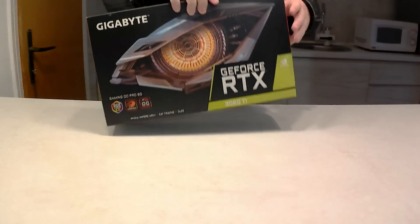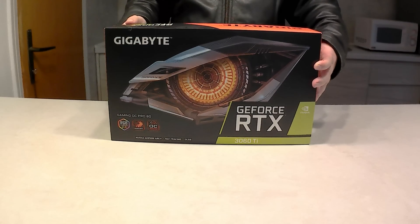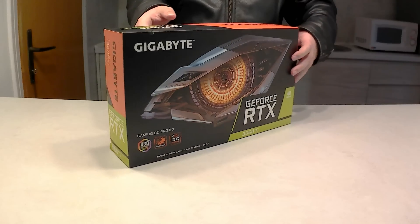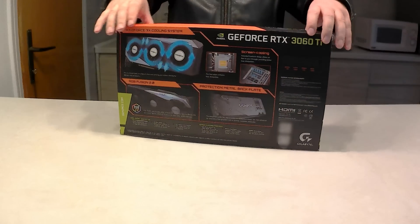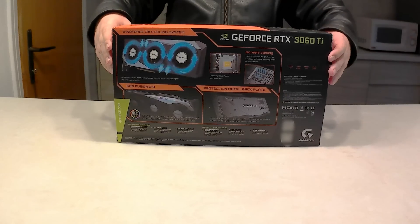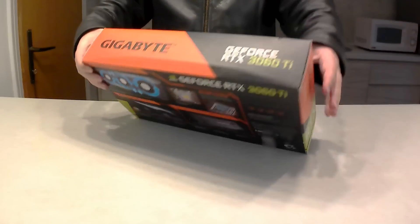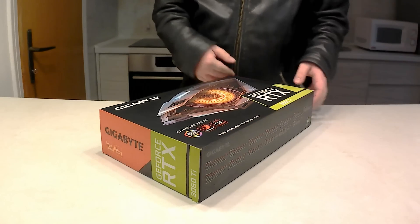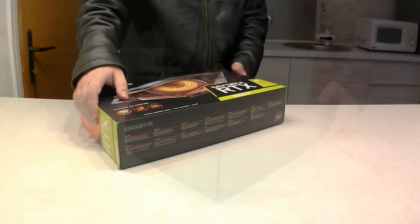I cannot believe what I'm looking at here. He goes ahead and proceeds to unbox the thing and show it fully on camera. I can't give up my source and I'm not going to show you the full video, and I'm going to have to blur out the serial numbers so nobody gets in trouble, but I just thought this video was so funny. I cannot believe he's in his kitchen with a leather jacket, much like Jensen was when they released the RTX 3080 and 3070. I actually burst out laughing when he pulled this thing out.